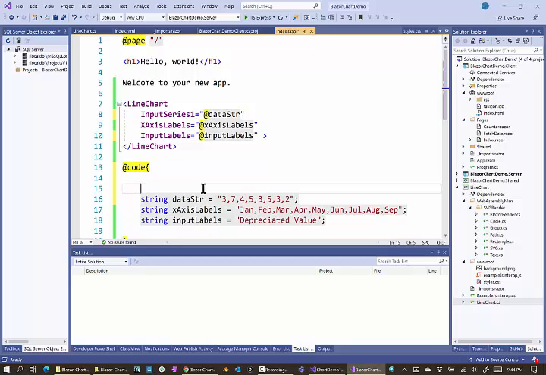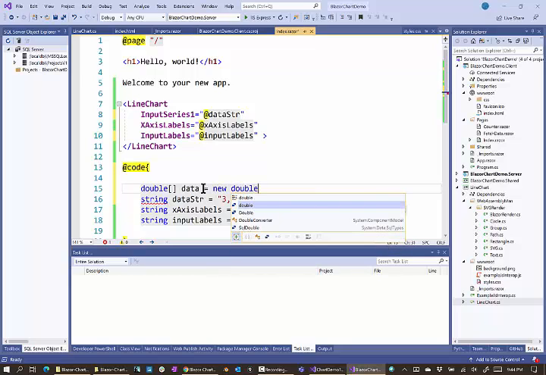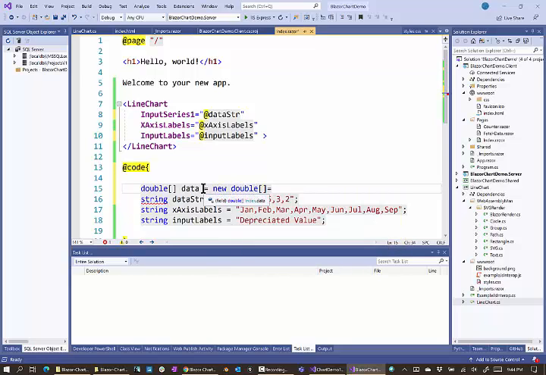It doesn't like that. These appear to be integers, but I think they could be doubles. So let's make an array of doubles called data, equal to a new array of doubles equal to this stuff here. Actually, I'm going to get my original numbers back.